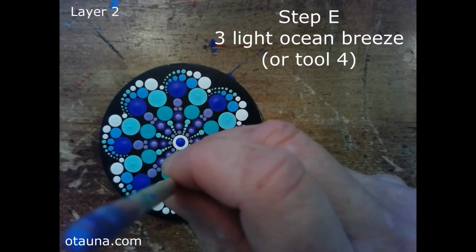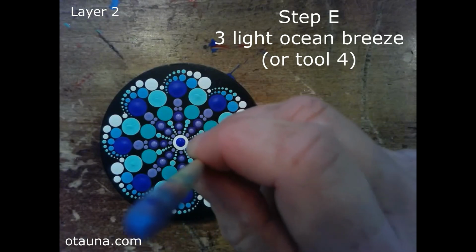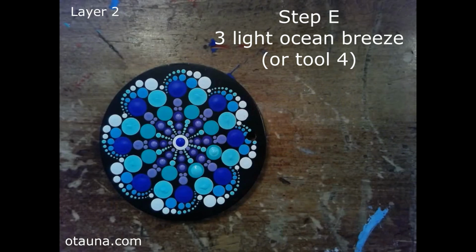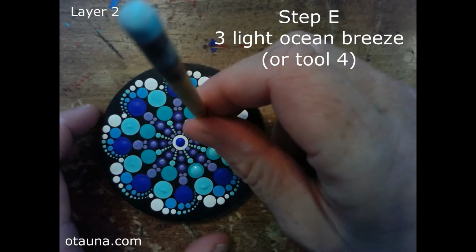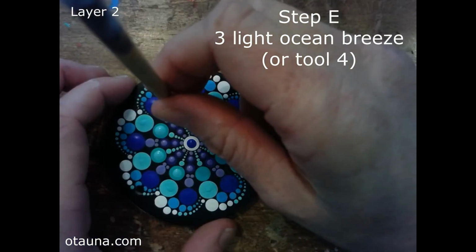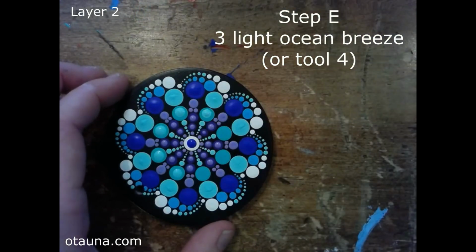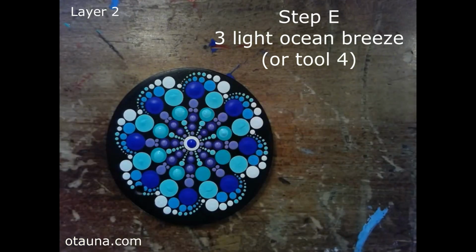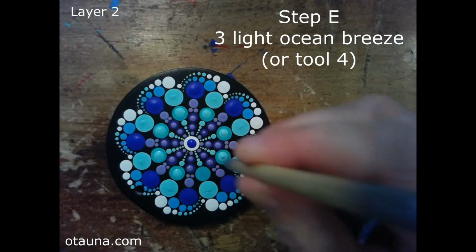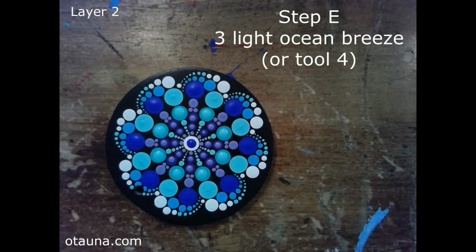And again, just be mindful, maybe this tool is a little on the large side for you. You might want to switch to tool 4, which is just the opposite end of the same tool in your hand. It's slightly smaller, a little easier to control, perhaps. Not perhaps, it probably is, just because it's a little smaller in size. And with working in the small scale, these increments are a little bit smaller between sizes, but they really add up to a large difference in what you're able to do.